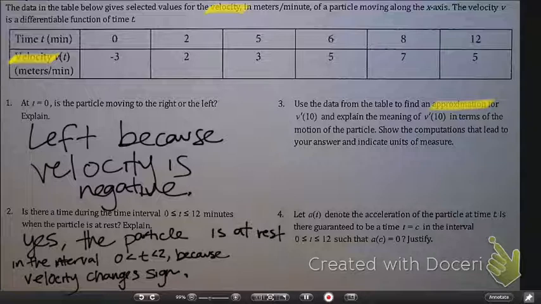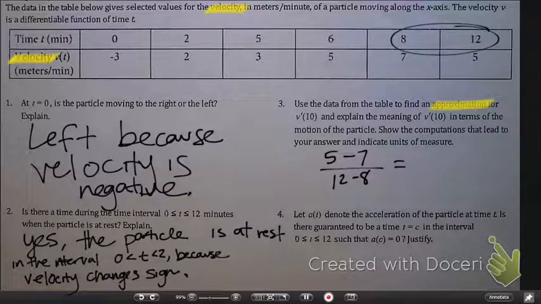Anytime you see the word approximation in this class, it means that we're going to be using pre-calculus topics. So in this case, we're actually going to be using slope of, not a tangent line, but slope of starts with an S, secant. We're going to use the slope of the secant line. Here's how we're going to find v prime of 10. We need to find the slope between 2 points around 10. What points do you guys see around 10? 8 and 12. Good. So we're going to do y2 minus y1 over x2 minus x1. That's 5 minus 7 over 12 minus 8. 5 minus 7 is negative 2. 12 minus 8 is 4, which simplifies to negative 1/2.